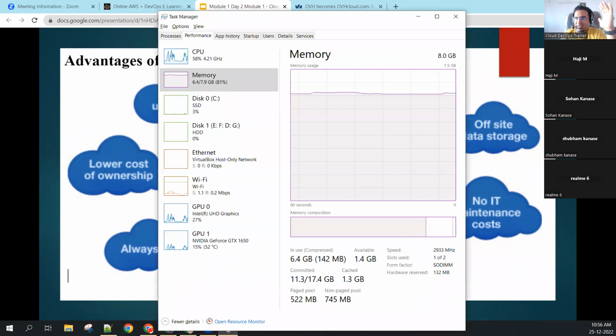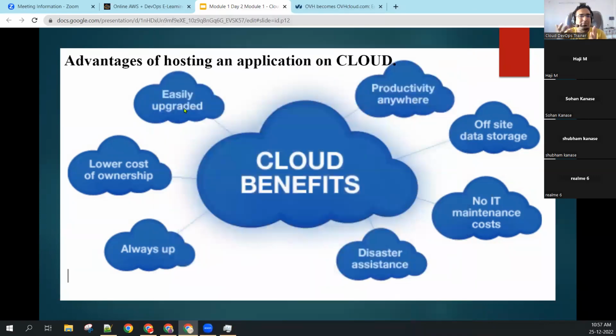The reason is that I've been thinking for a couple of months. I don't have a budget issue, but still I've been thinking for a couple of months because it will mean opening my hardware. Correct, because let's assume my laptop is very new. I love my laptop and I don't want to open it, because it may create another problem. I'm very hesitant, so I'm not doing that. In the cloud, it can be very easily upgraded. You don't have to think much. You just shut it down, start it, and you can easily upgrade it. I agree with your answer. What else?